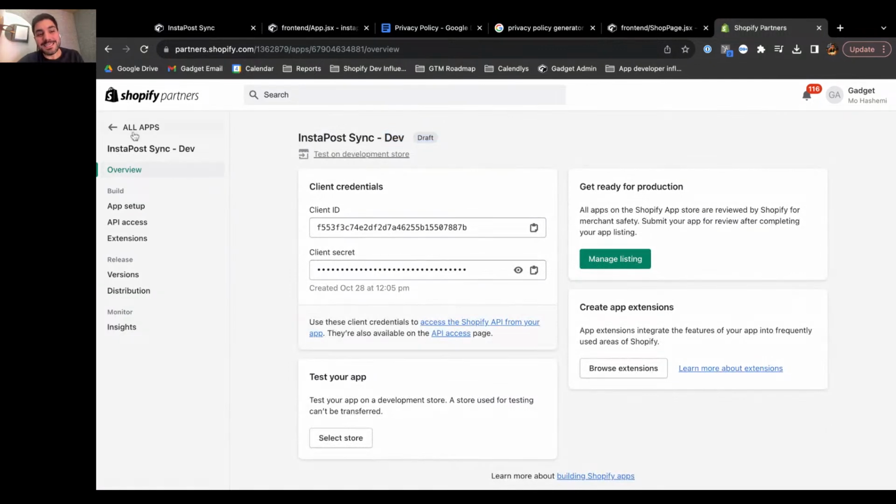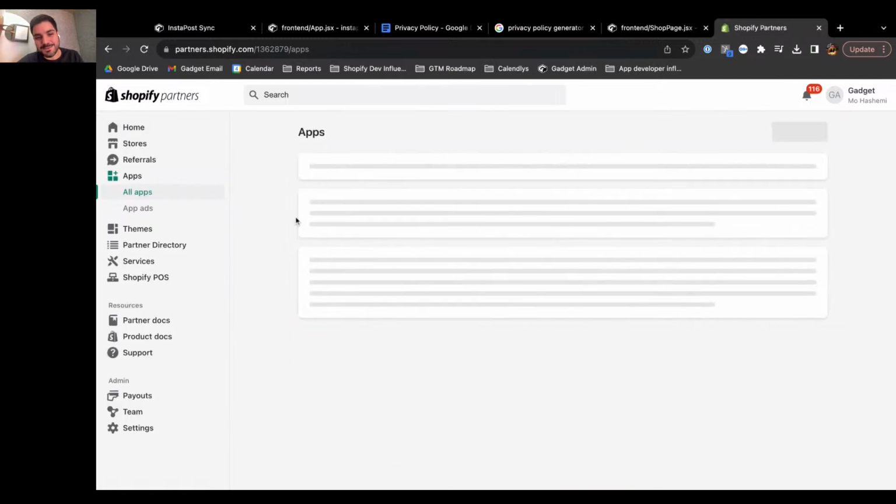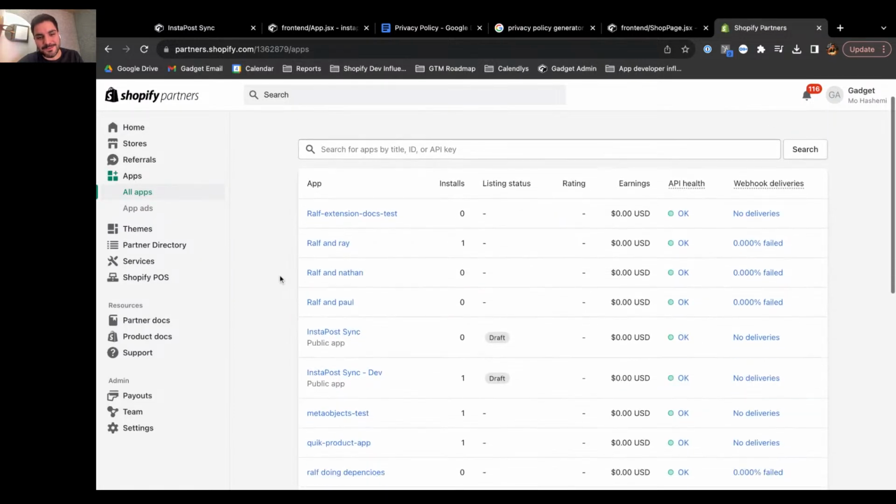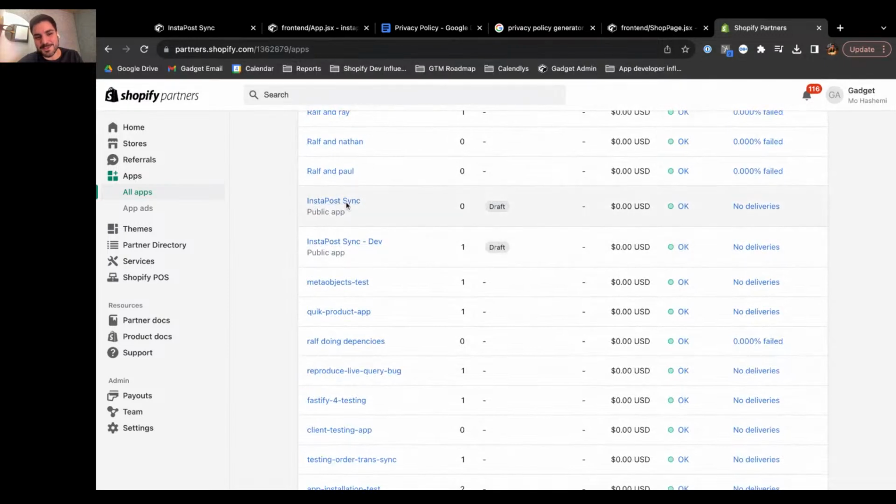No. We typically recommend creating two apps in your partner dashboard, one called Dev, one called Production, and keeping them separate. So this was actually supposed to be my production application that I was going to submit to Shopify. The reason we recommend keeping them separate is Gadget's environments and Gadget's database will keep all of the data for any of the store installs separate as well. So this is our test store that has the dev app installed, and we're going to have customer production stores install the production app. So what I'll be doing after this call is copy pasting the entire form that I filled up over here and putting it over here and submitting it to Shopify.